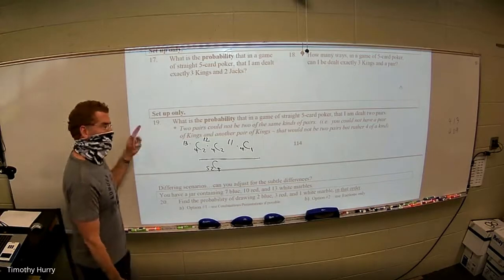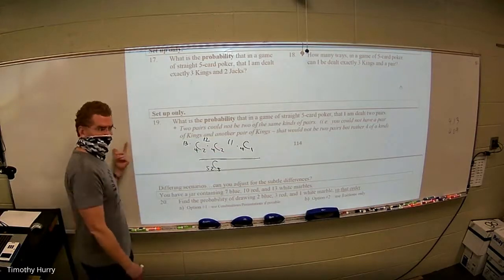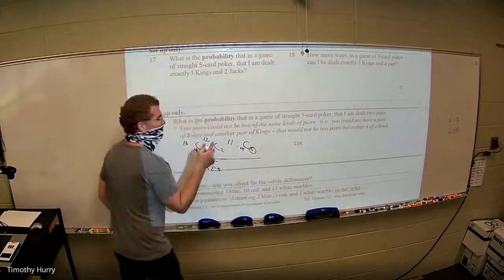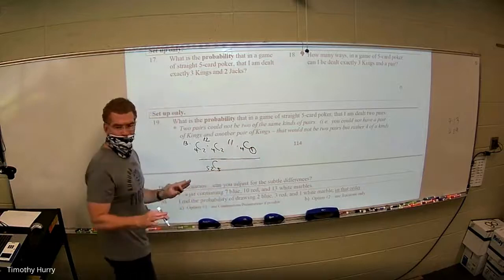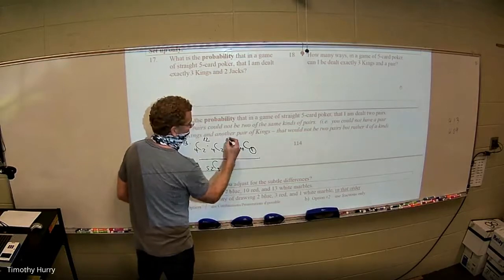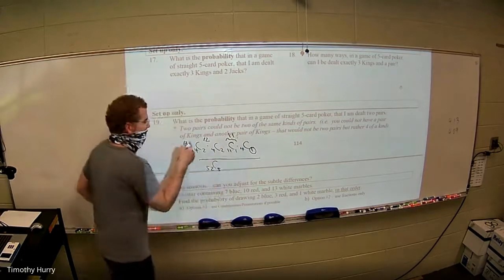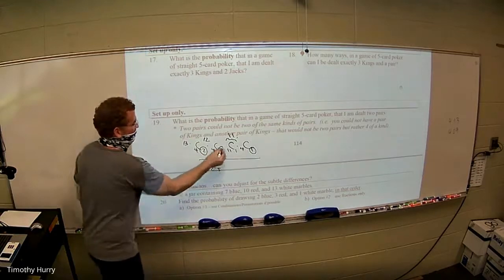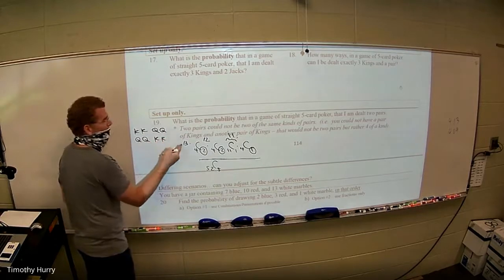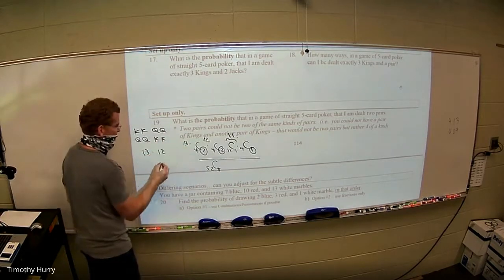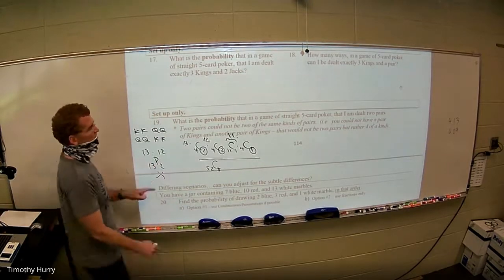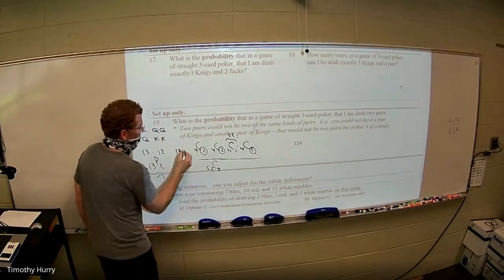Now, are 3 queens, 1 jack, and 3 jacks, 1 queen the same thing? No. So when I have different numbers, then I can say, oh, 11 times that, that's fine. Or in this case, 11C1. But guess what? 11C1 is 11. So I could have said 11 and it's close. But here, I can't say 13 times 12. Because king, king, queen, queen is not different from queen, queen, king, king. So why am I acting like it's different by going 13 times 12? That's bad. I don't want that. I want a combination. So don't do that. Say 13C2.